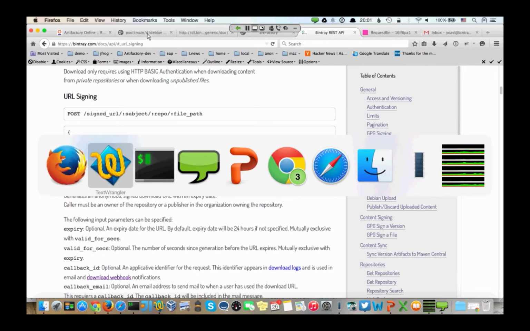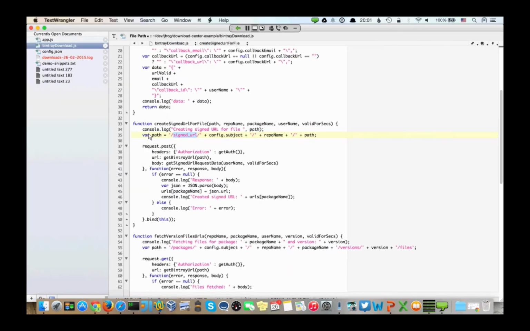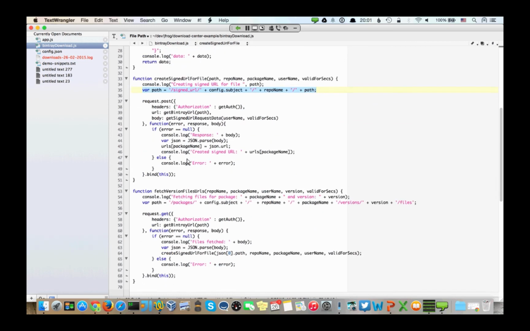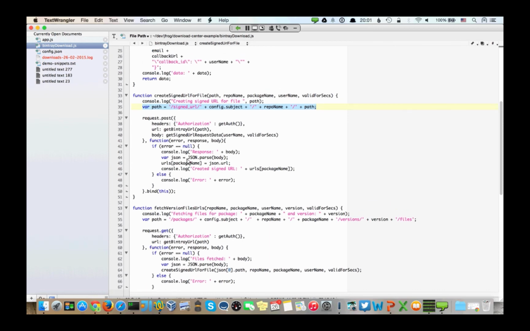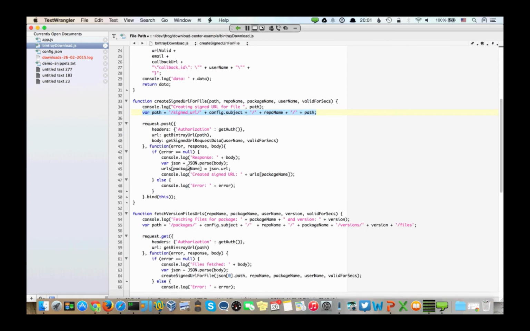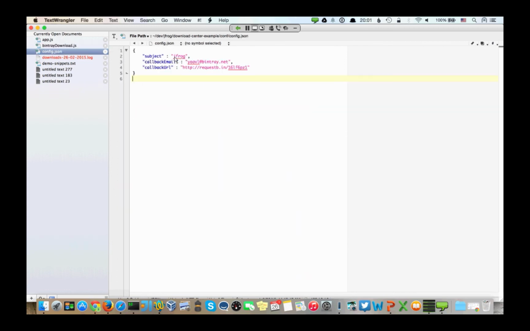So I'm going back to the code. This is where we call the sign URL. The code is on GitHub, by the way, and we will publish the link at the end of the seminar if you want to take a look. Just don't use it as a platform to learn Node.js, because, like I said, it was his first Node.js project, but we did it kind of on purpose. We wanted to have a greenfield download center and see what it takes for a guy that just consults the REST API to build it. And as part of the configuration, you can see that we are going to the JFrog repository.